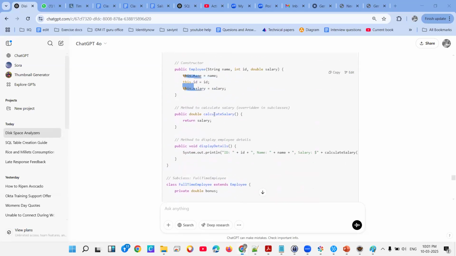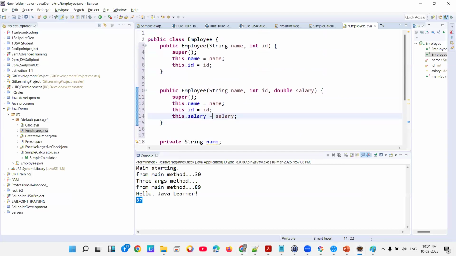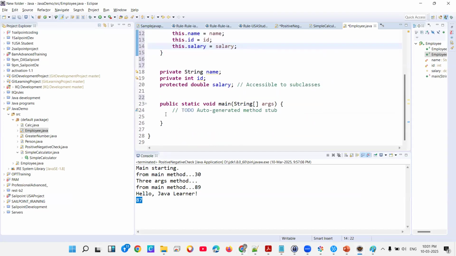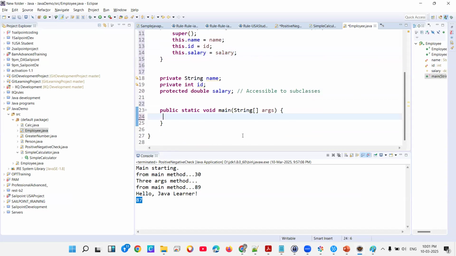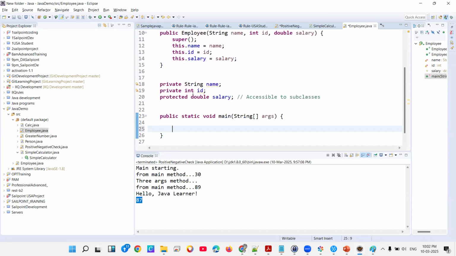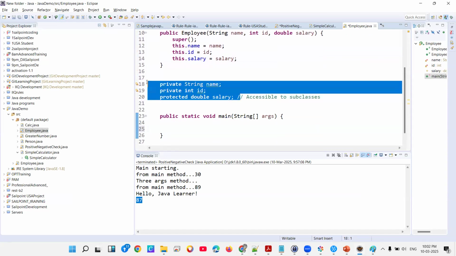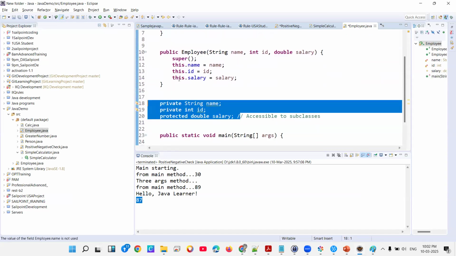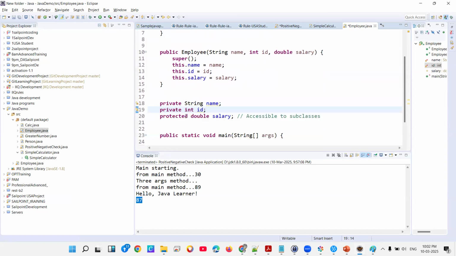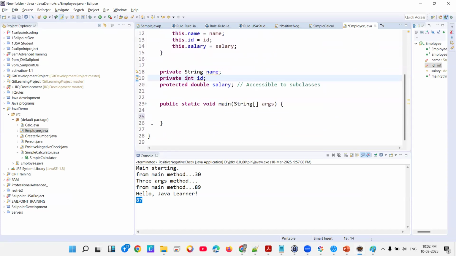First, I'm creating an object with the two arguments. Whenever you do this kind of object creation, I want you to understand clearly what is going to happen.